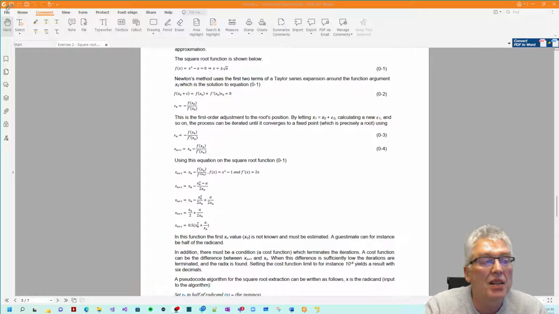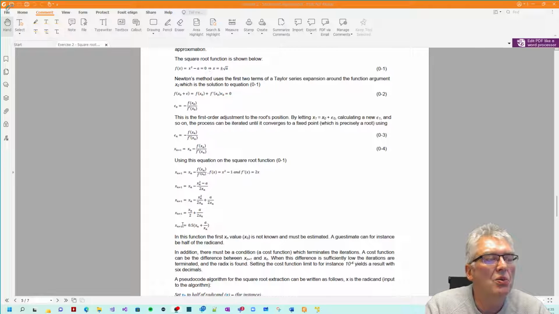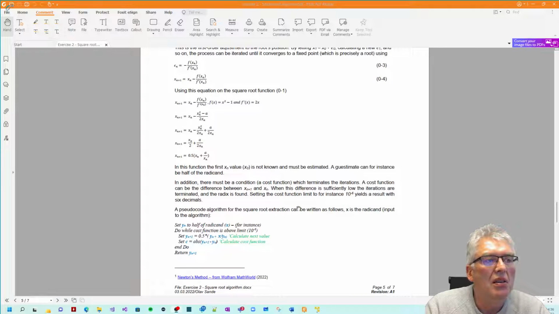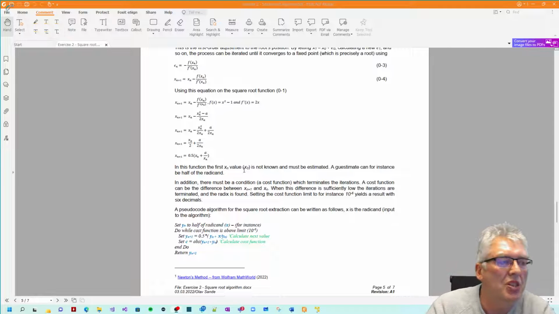The first one we need a seed because we don't know, we have to start somewhere. And then the x(n+1) is going to be the one we calculate first, and so on. And then we do the iterations until we are satisfied that this one is close enough for the square root. And the thing is, how should we find out when it's good enough? Then we just say the difference between what we calculated the last time and what we calculate now is below a certain number, because then we are finding the minimum of this function where the square root is.